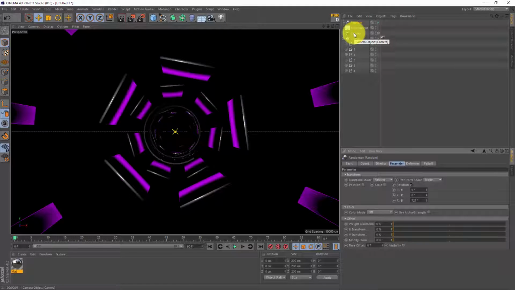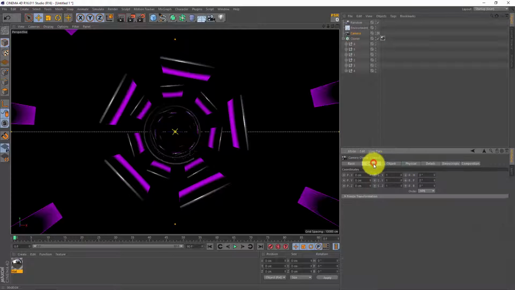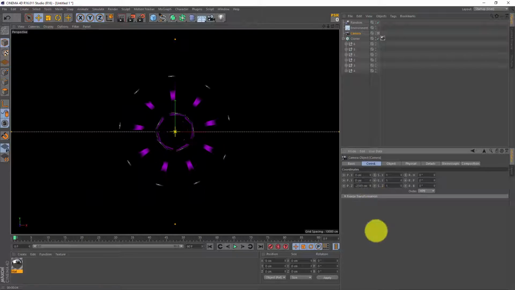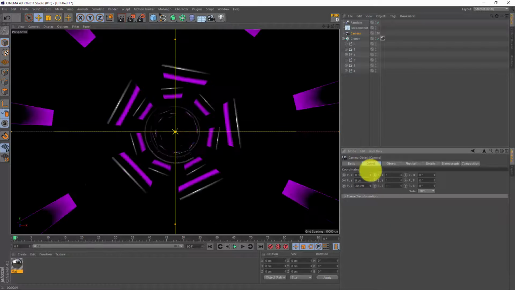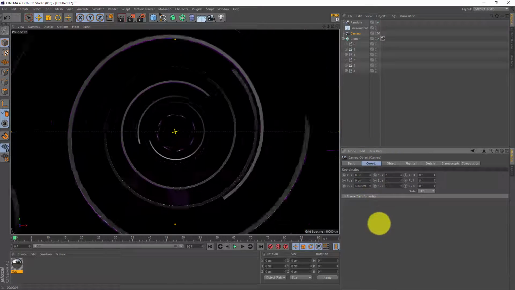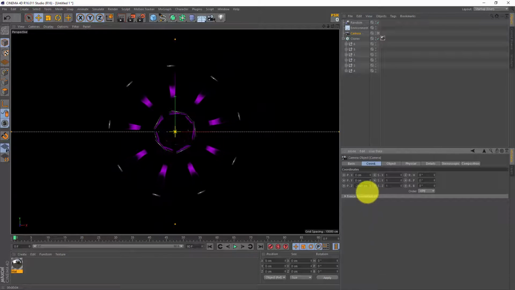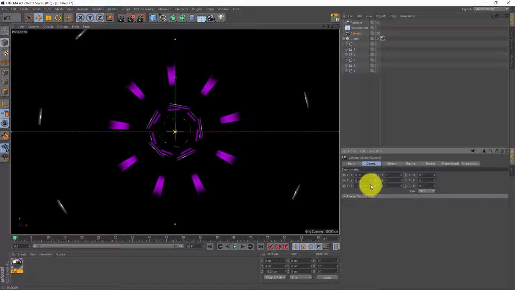Now one last step to do is make a camera animation. So select your camera, go to the coordinates tab. And the only thing I want to animate is the Z coordinate. And if I drag here on the Z, you can see a bit the animation we are going for. We go inside the tunnel all the way to the end. I think it's pretty cool. Nice. Now, in order to loop this later in After Effects, I want my first shot to be black, so there's no elements inside, and my last shot to be black.